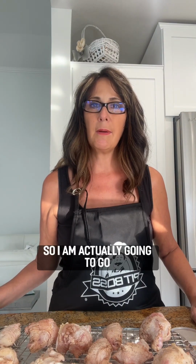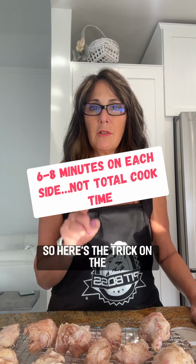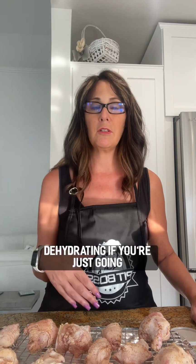Okay, so I am actually going to go with the air fryer tonight because I'm short on time, but I still want my crispy wings. I do them hot and fast, so about 370 degrees for 6 to 8 minutes. So here's the trick on the air fryer. I know a lot of recipes tell you to spray oil. I don't do that with this because what's the point of dehydrating if you're just gonna put oil back in?